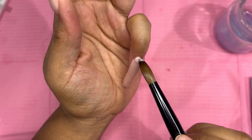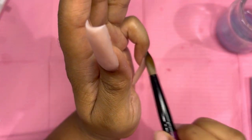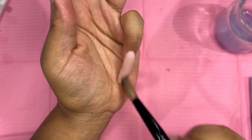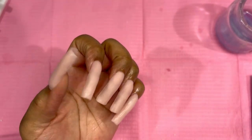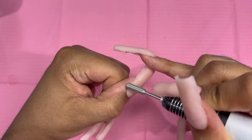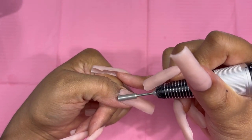Like my bead to acrylic, my acrylic to monomer ratio. I'm still working on it. You know, it's not as bad as it used to be, but I am still working on it. But if you don't figure it out, like, if you don't have a good brush, it's just not gonna work. And as you can see, it's just janky. Especially the tips. You can see the tips. It's all overflown on the sides and everything.